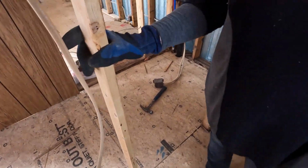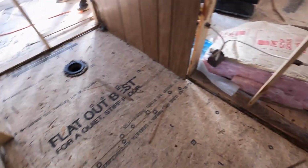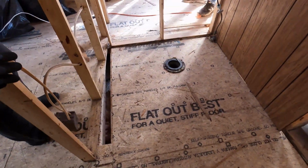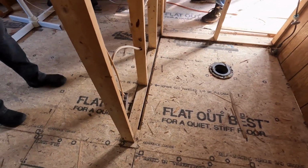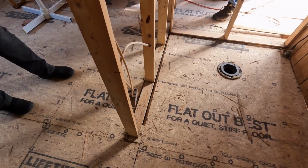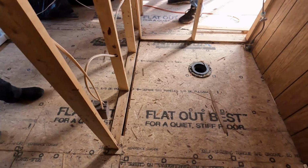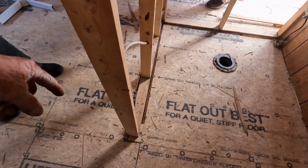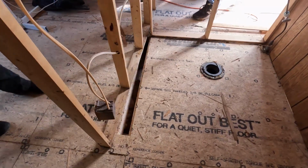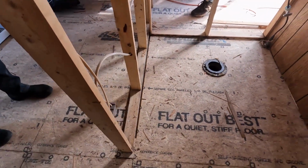Yeah, because that's gotta go away. We don't like that. We'll patch it right here. We're going to patch that too. You can see that underbelly. Oh goodness. We can put four under it now since you've got it torn apart like that. They were just saying we should have done this first. I know. Live and learn. Should have done it first. But that's going to be easy to fix, because we've got floor two by fours on both sides. See that? So it's just going to be a piece. Okay. No problemo. That will close that right off.